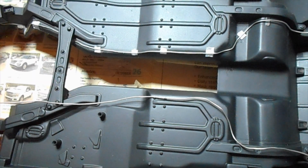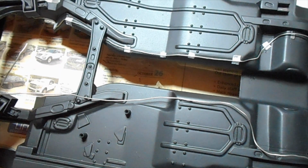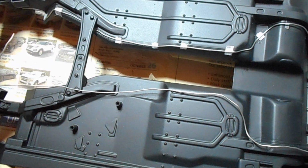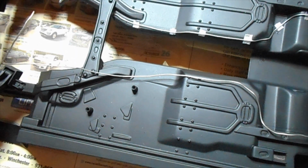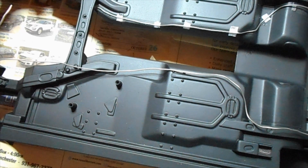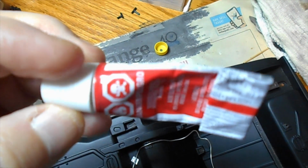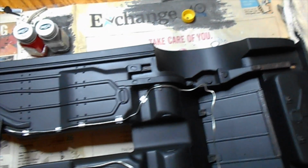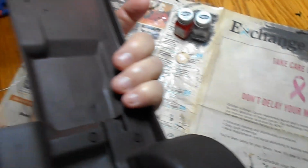I scratch build stuff. Nothing against aftermarket stuff. It's just I'm kind of an old school modeler. I do things on the cheap budget, and you know, rattle cans and the old tester's glue that most everybody don't like anymore. Yeah, I still got some of that, and I gotta use it up before I get anything else. Okay, so that's that. Of course, there ain't much to tell about the underside, really.